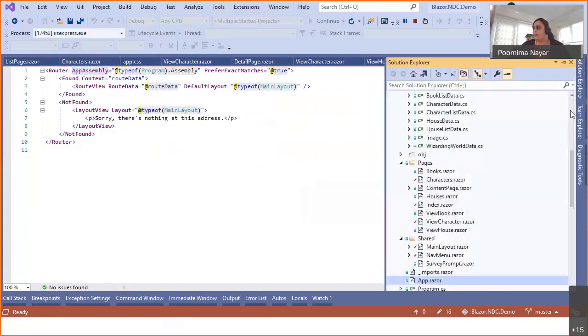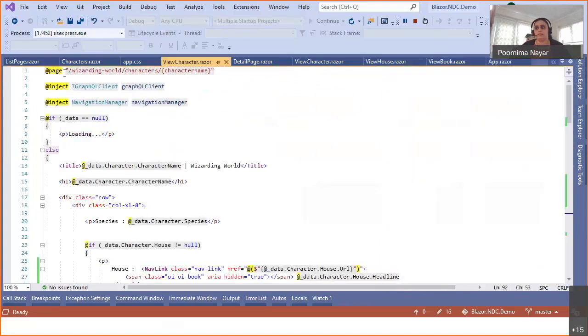And how do you specify routes? That is done using a page directive, like so. So I have routable components across my app, and this is how you specify a route. And I'm jumping the gun here slightly. You can have route parameters as well. Route parameters can be used to generalize your route.